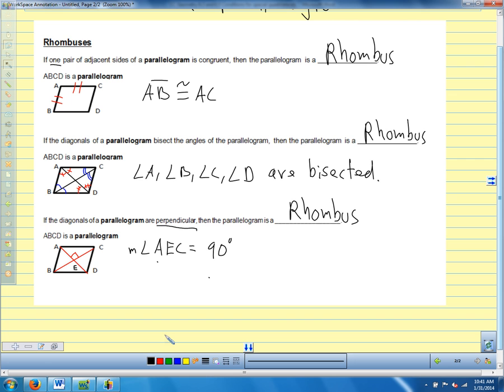Let's talk about that one for a second. We only have to figure out one angle is 90 degrees because what do we know about these two angles, the angles above and below here? What kind of angles are they? Vertical. Vertical angles are congruent. How about these angles along here? They're a linear pair, and linear pairs are supplementary, so they have to add to 180 degrees. One of them is 90, so the other one has to be 90. So you can figure out all four of those angles are 90. If we know one angle on the diagonal is 90 degrees on a parallelogram, then we know that parallelogram is a rhombus.